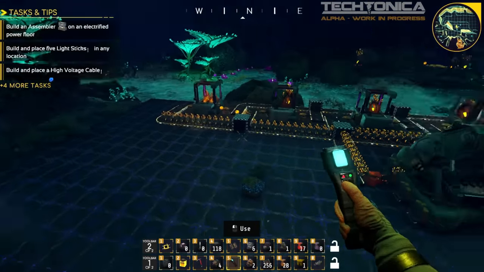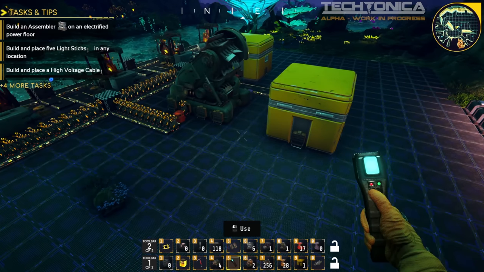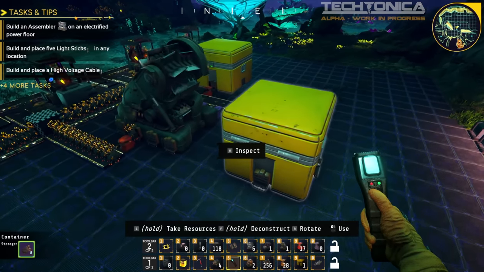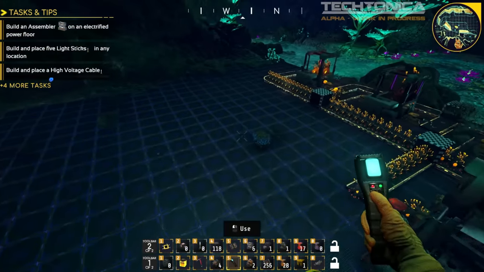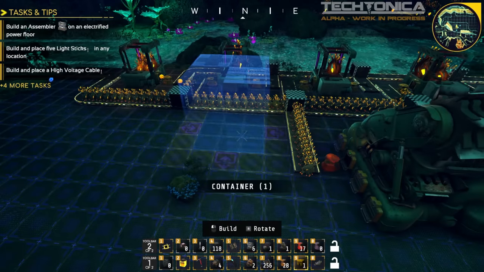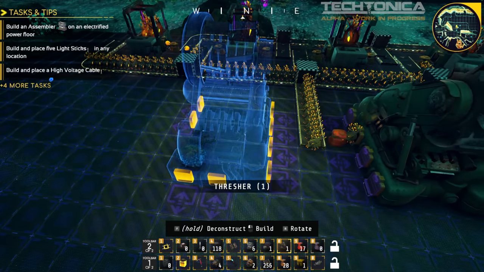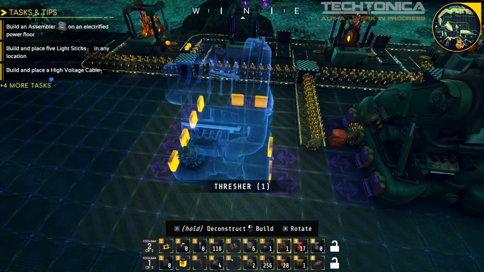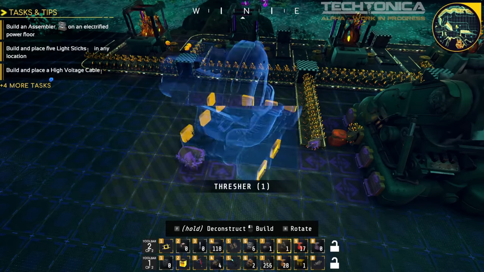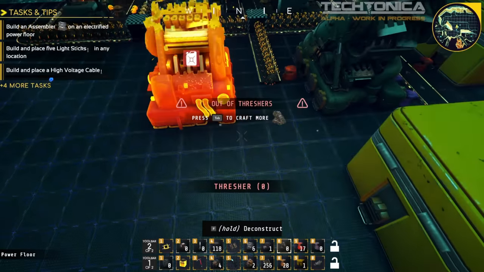Where do I wanna do the assembly stuff? This might actually turn into more plant stuff. It probably will turn into more plant stuff actually, because that 250 did not last very long. You know what? Let's go ahead and get another thresher in here. I have another one anyways. So let's set that. How do I want this? We'll set it like that.